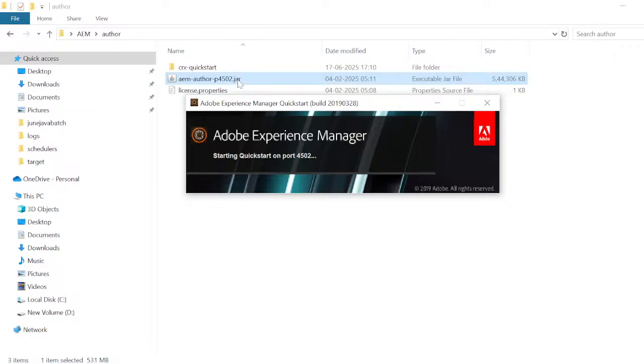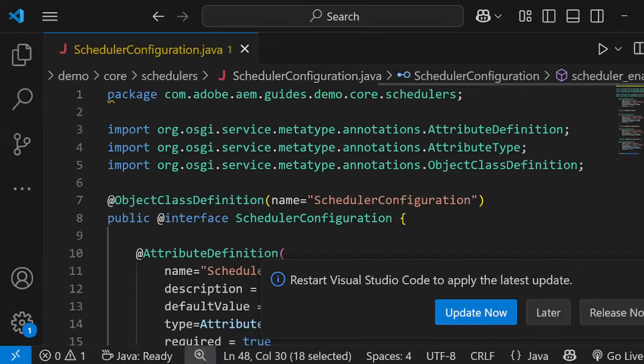So I would go to my IDE, and then I can start creating the scheduler. So where would I go? My scheduler.